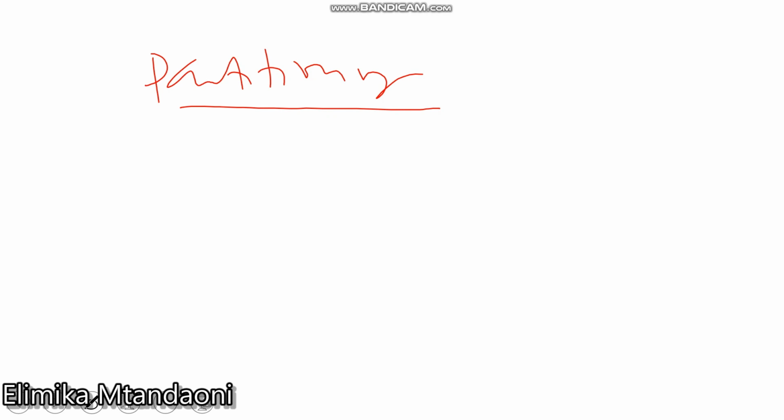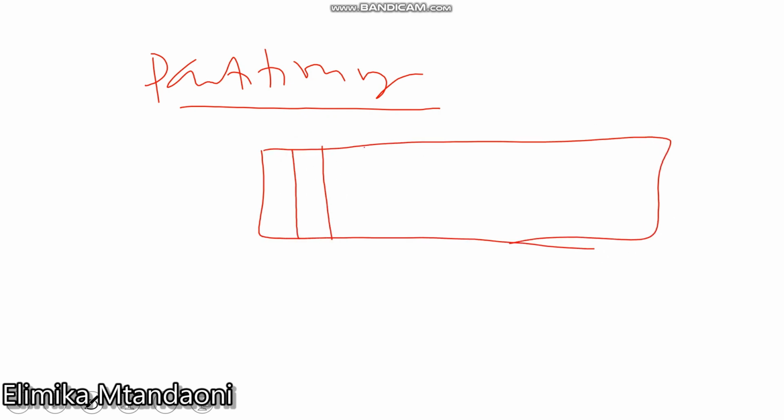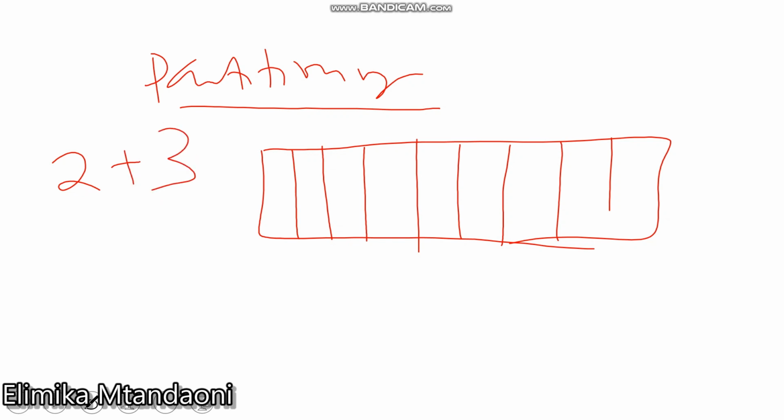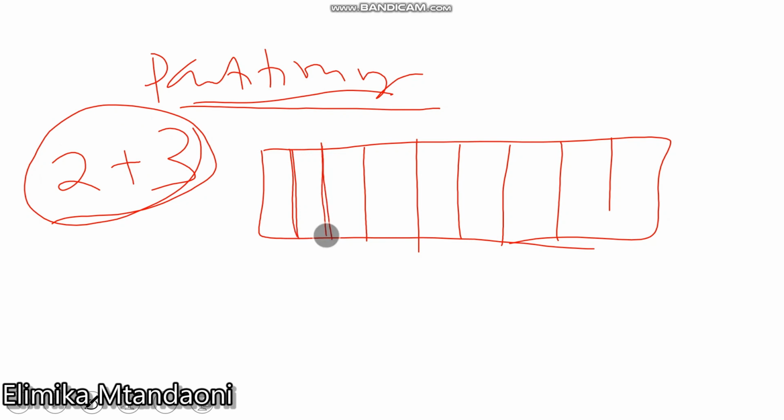In partitioning, the operating system divides memory into separate areas called partitions. Suppose this is your memory; it divides your memory into partitions, each of which can hold a program or data. For example, you are giving your computer two numbers to add, let's say 2 plus 3. The computer can do partitioning to manage the memory. It will first partition the memory into about three partitions. Maybe it will give them addresses: suppose this is address X, this is address Y, and this is address Z.